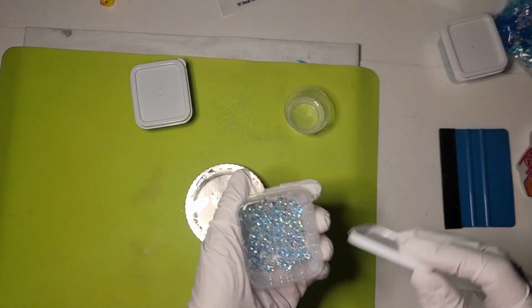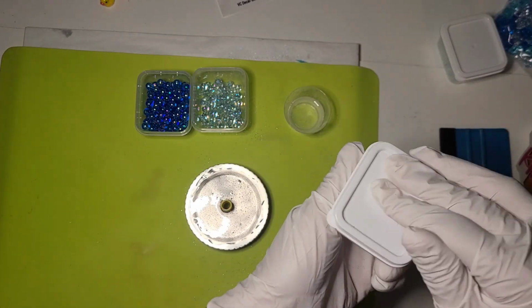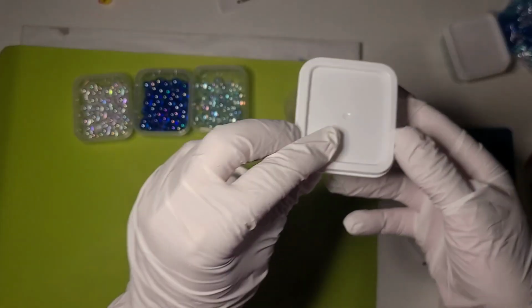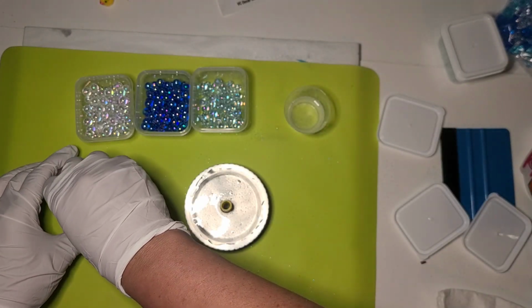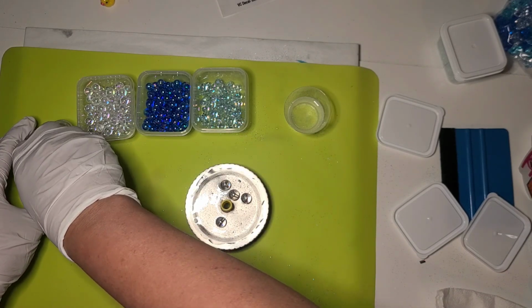All of these beads came from TEMU. Very pale blue, a bright blue, a smaller clear, and I need to grab a larger clear. And a larger clear. So I'm just going to start plunking them on. Plunking, that's a very technical term. Learn it.